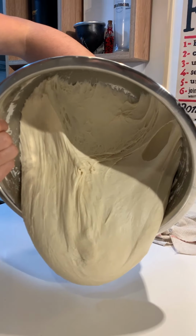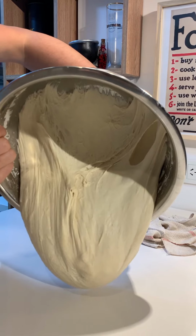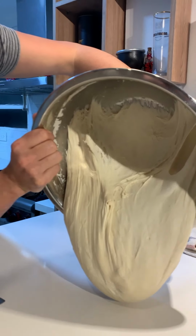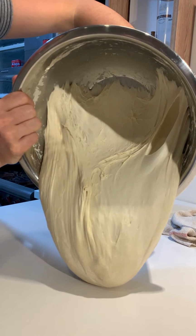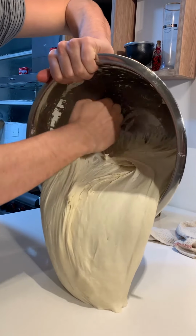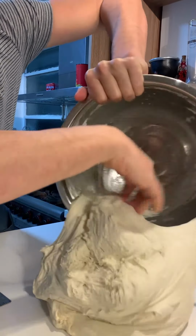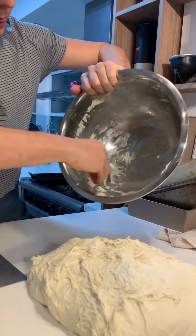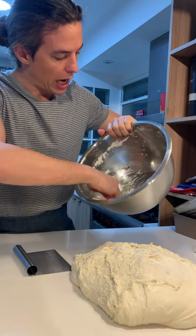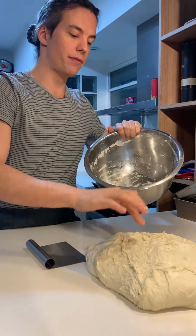I want you to see the right consistency of the dough, and this is due to the amount of water. It's a very hydrated dough. It wants to stick, but it doesn't. I will obtain 5 breads from here.